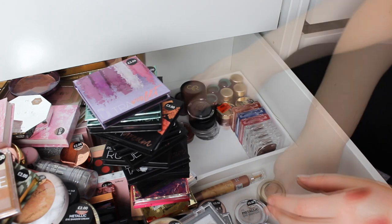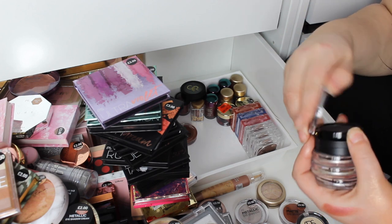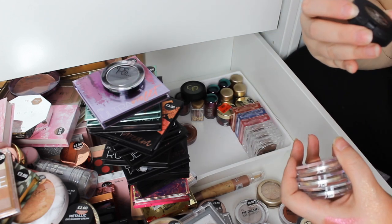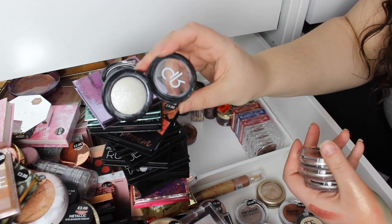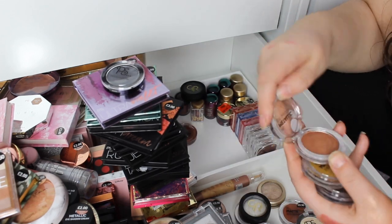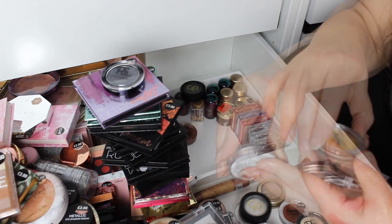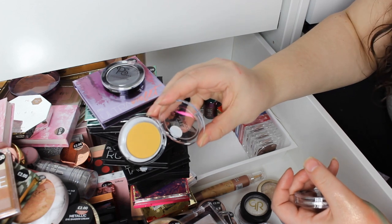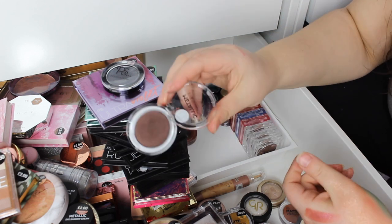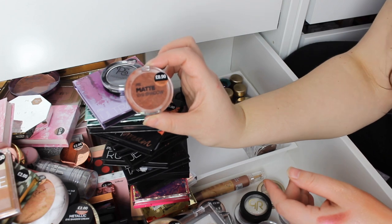Then we've got the shade Desert — a nice transition shade for me. And lastly we've got Burnished Copper, which I absolutely love, I've used this plenty of times. We've got another row — the shade Midnight Silver, gorgeous. We've got Golden Rose in Terracotta because they do have other brands at Primark, they even have Lottie London. Then we've got Rose Gold, which is more coppery, and Sweet Honey — I love that mustardy shade. And then Warm Chocolate with a bit of shimmer.